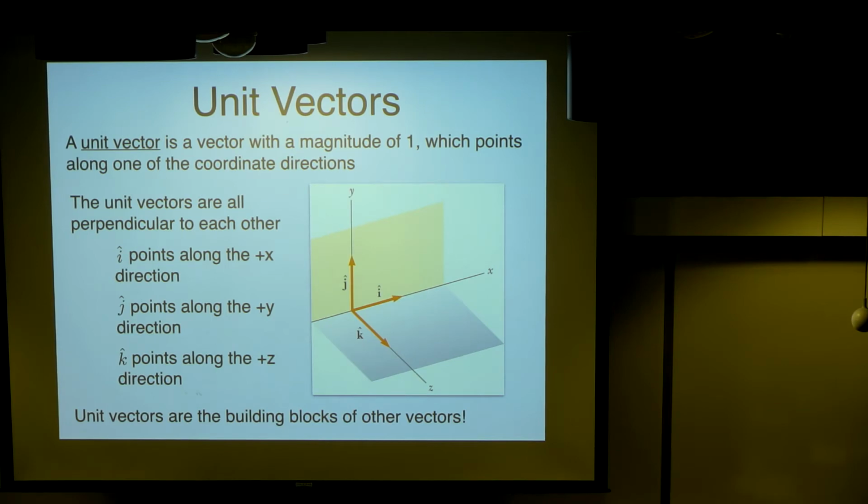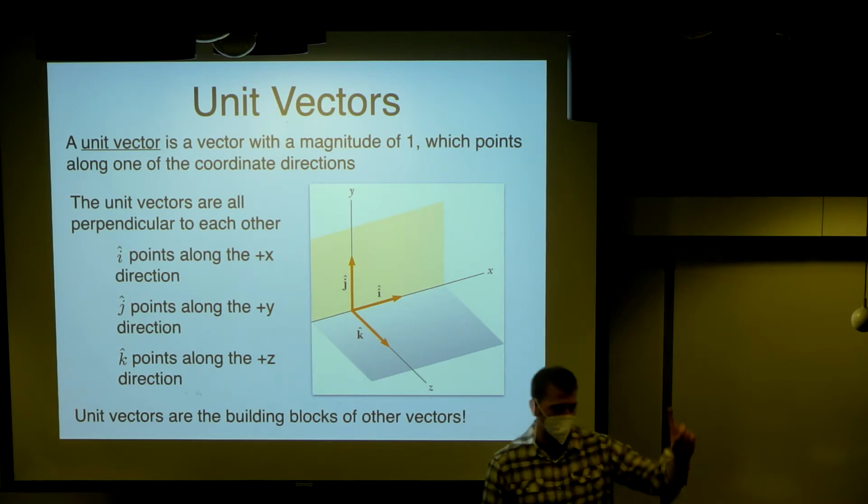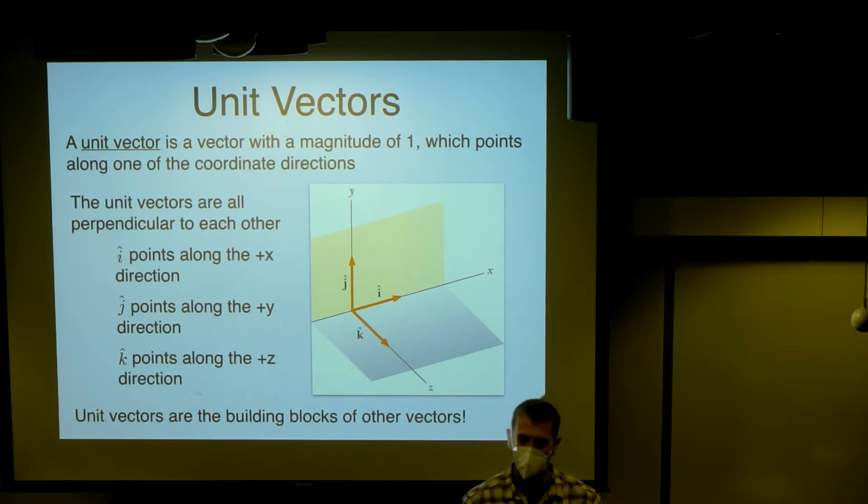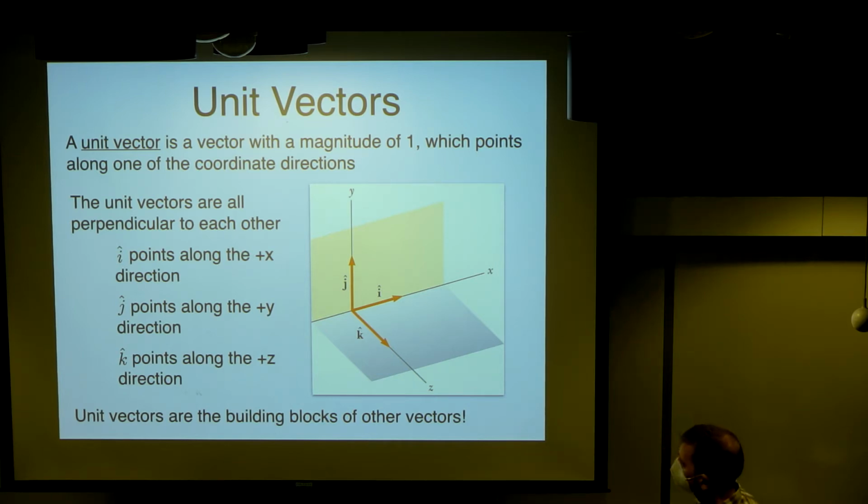So then, we need to talk about something called unit vectors, okay? So what is a unit vector? Let's say we have an x, y, and a z axis that we've already established. So we've already set up some kind of coordinate system, okay? Unit vectors are just vectors that point along each one of those coordinate axes that we've set up. And they're called unit vectors because they have unit length. In other words, they have a length equal to 1, okay? So if you have a set of vectors, each one has a magnitude or a length equal to 1, and they point along all the axes, those are your unit vectors, okay?